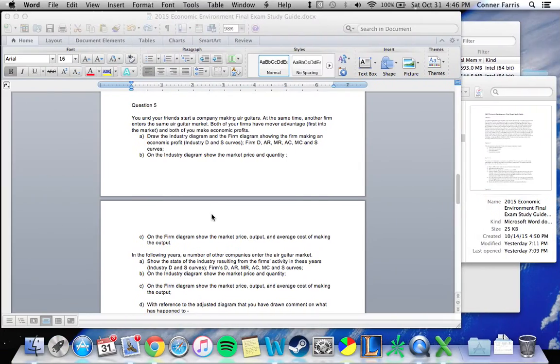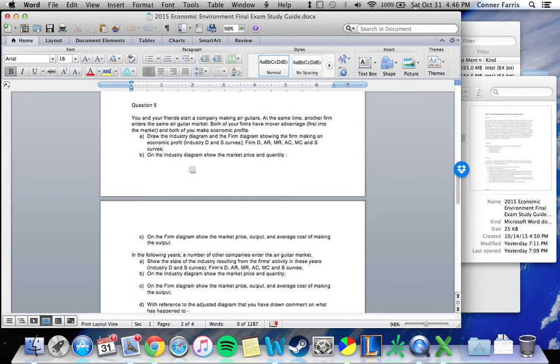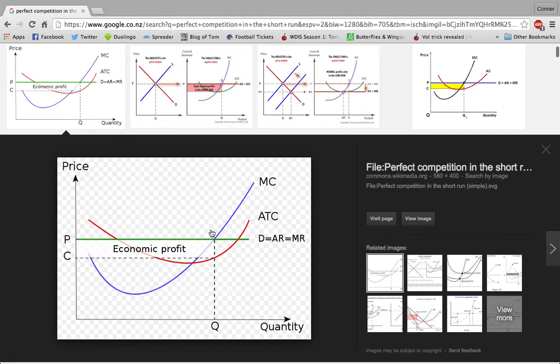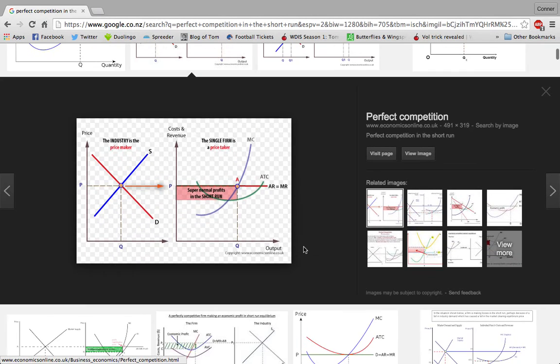Problem is, people start moving into the market as soon as you do that. So you're going to draw an industry diagram and a firm diagram. By the way, this is what your firm diagram is going to look like. The industry diagram, hey, this happens to just be right here. Cool deal. So in the short run, here's our industry diagram, and here's our firm diagram. So here's the industry as a whole. Downward sloping demand curve because it's the industry. Here's what each individual producer, you are a maker of drones, you in this case, is going to look like. Industry, what your curve looks like. So here's single firm, your firm.